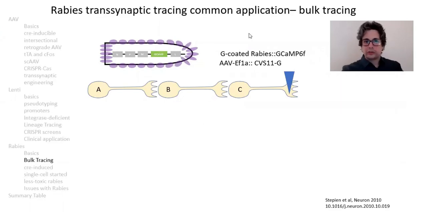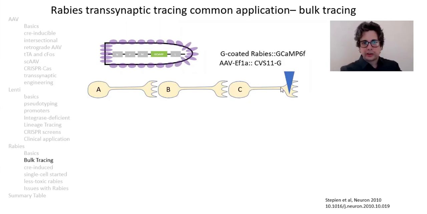So what you do is you transcomplement with a G protein, where you have this G-deleted infection, but you also allow expression of the G separately. So if you say have this daisy chain of neurons A to B to C, you infect C with this rabies virus that is G-deleted and expressing GCAMP, but you also infect it with an AAV expressing this particular variant of the G protein, which allows for much more robust transcomplementation.